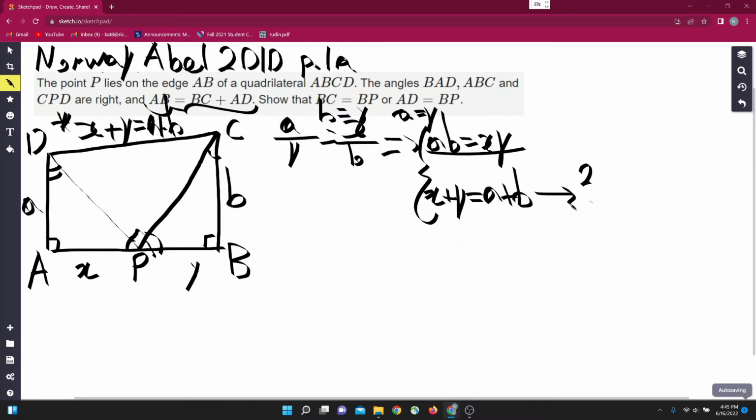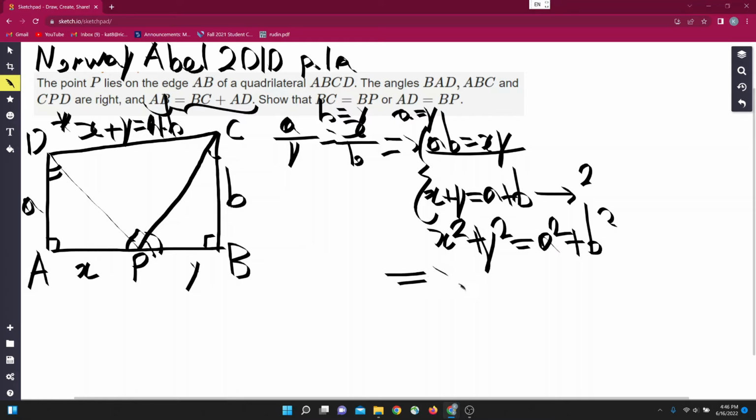squaring gives us x squared, and after all the cancellation, which is a result of this equation, x squared plus y squared equals a squared plus b squared. Or if we move a squared and b squared to both sides and rearrange terms a bit, we have x squared minus a squared plus y squared minus b squared, which is 0.